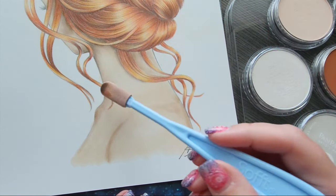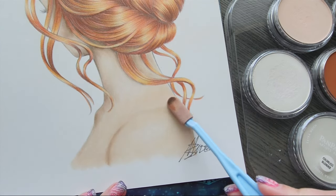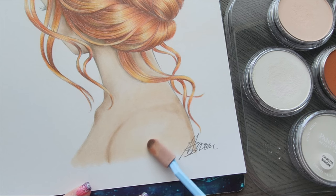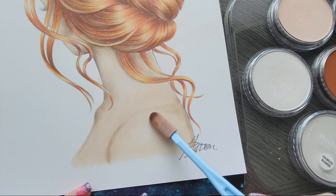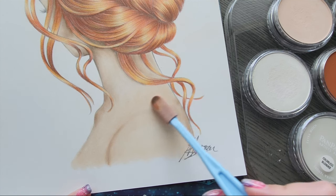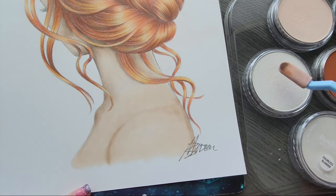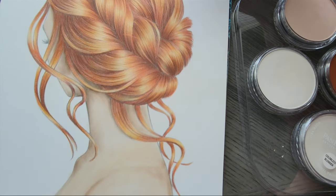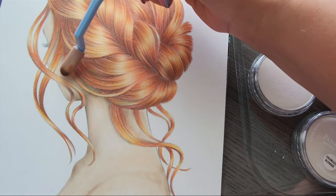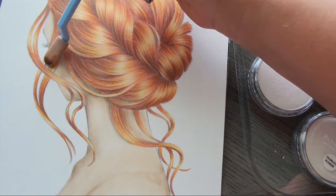But yeah, if you were like completely done, then I recommend the Grumbacher. I'll try to link to it below, but Blick has it. It's a really good one for pastels, I've noticed. And it's an artist grade, so no yellowing or anything over time, which is good if you plan to do any commission work with pan pastels and you need a fixative. And it's great in adult coloring books as well. I have a Krylon final fixative that I do not use. I'll use their workable, but their final, I will not.